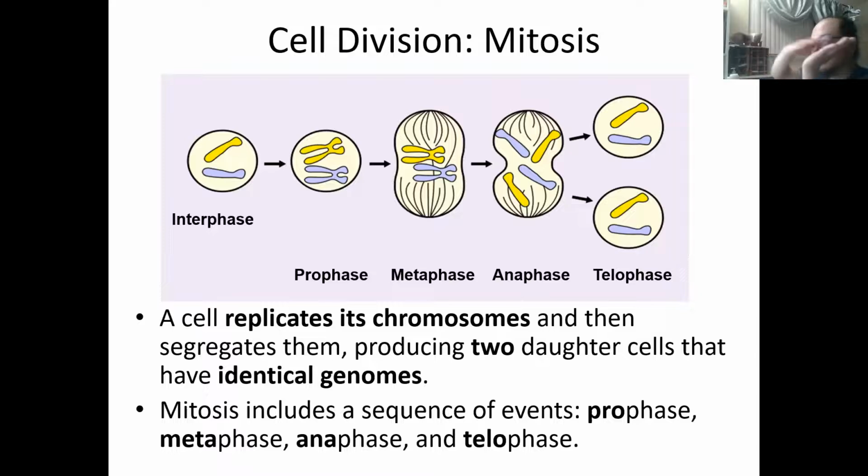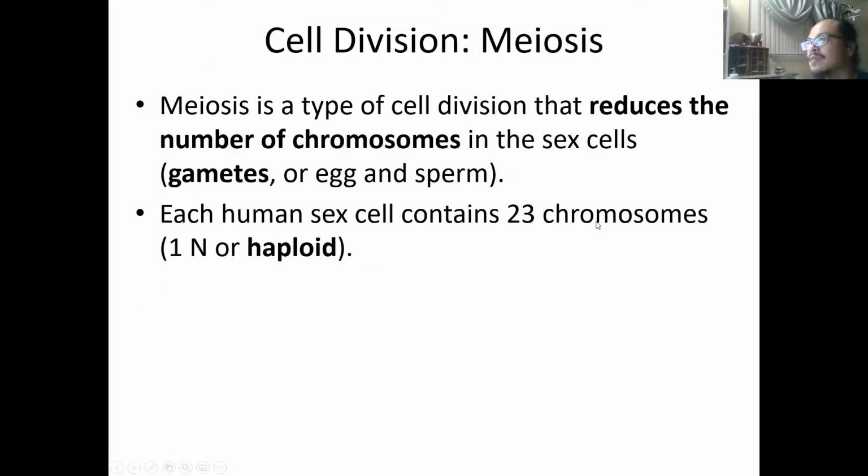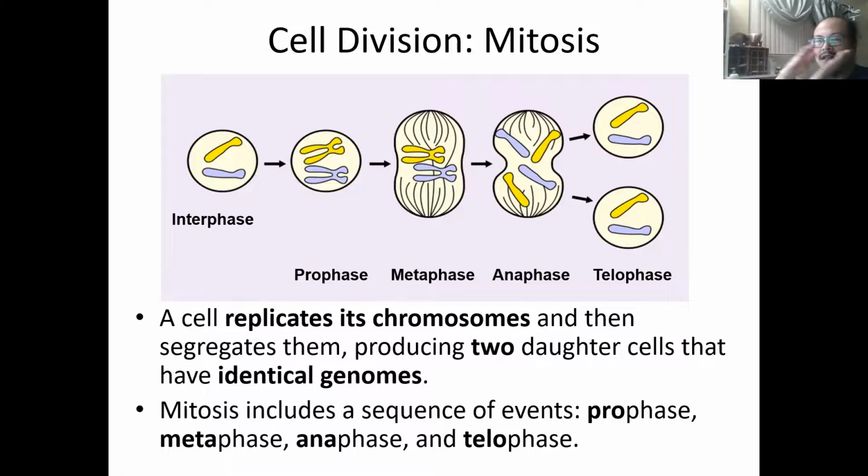They will be aligned. I don't think I have the picture of that one here, but they will be aligned, and then each copy will be separated. And because you make the identical copy, you have 46 chromosomes, 2N, and then it will be divided. You only need to divide it once because you make one copy and you split them into 2 cells. So that is the mitosis.